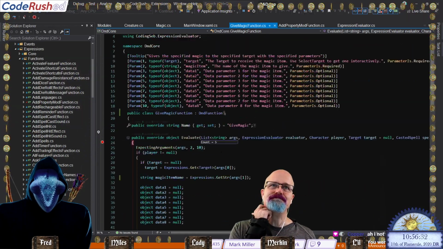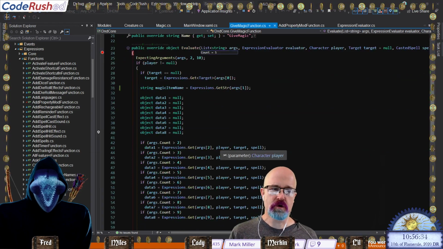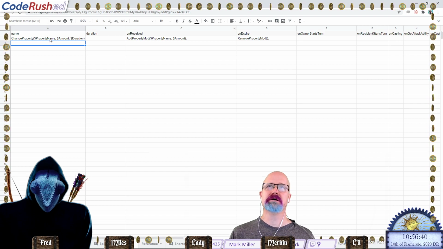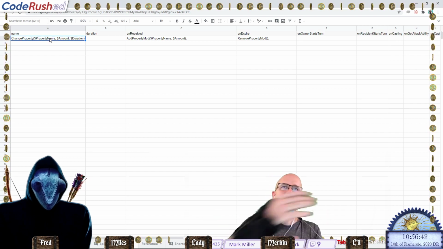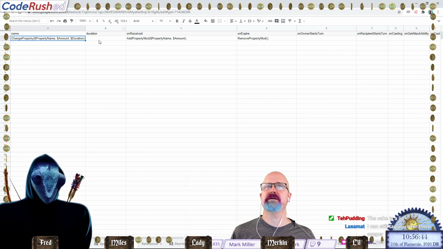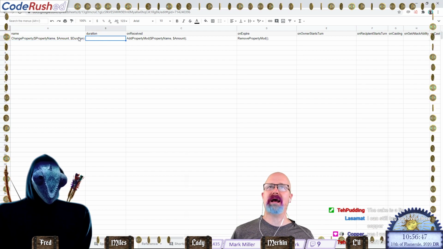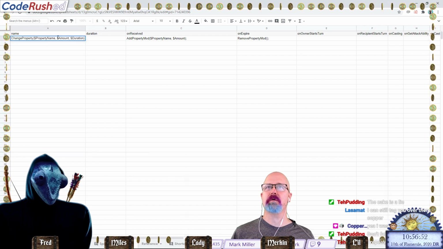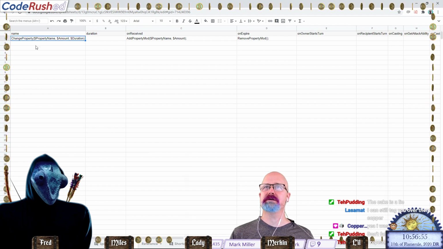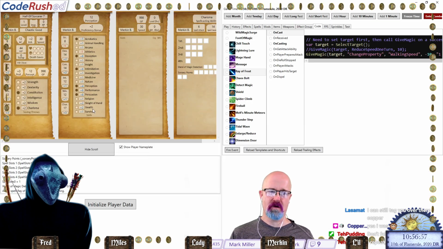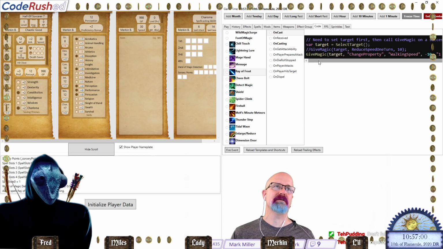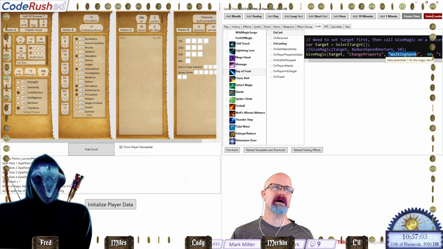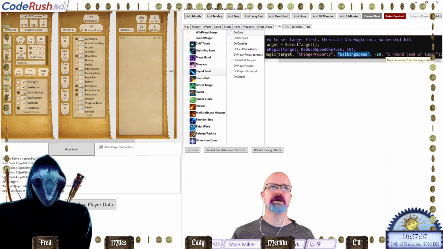All right, let's go to our checklist. So the cool thing is we just refactored this and made it way more general purpose. Instead of having to create a new one for reducing speed and specifying the turn duration, now we can pass that duration in, and we have flexibility in which parameter number we want to pass it to. So this is what we declare here in our magic. So far only one. We call it by calling give magic, and then we specify the name of the magic there, and then the other optional parameters to that magic.